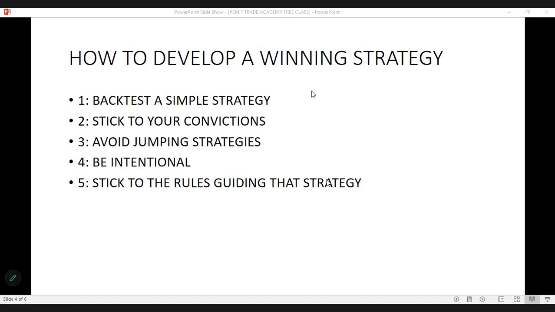Don't go and look for the hardest strategy to learn, because you want to prove a point. You're not here to prove a point. You are here to make money, right? So look for a very simple strategy, and do what? Backtest. Now backtesting is for you to do what? Analyze, watch if it will play out.